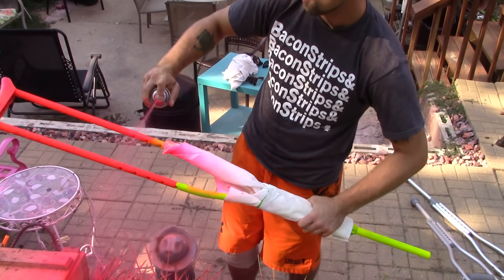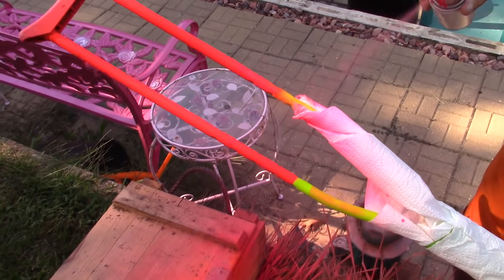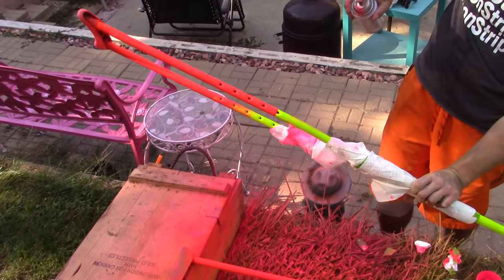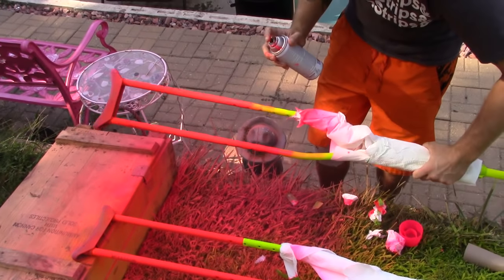Okay, I'm gonna make it drip on purpose, actually, like into the fade, like that. That looks kind of cool, right? Mm-hmm. Looks pretty good. Yeah. Okay, I like that. Like that look. I'm gonna do the same thing on this one.